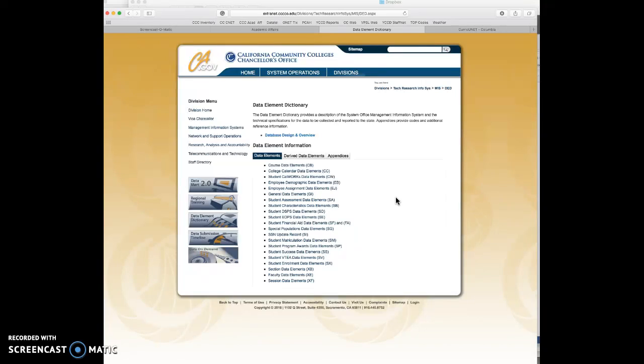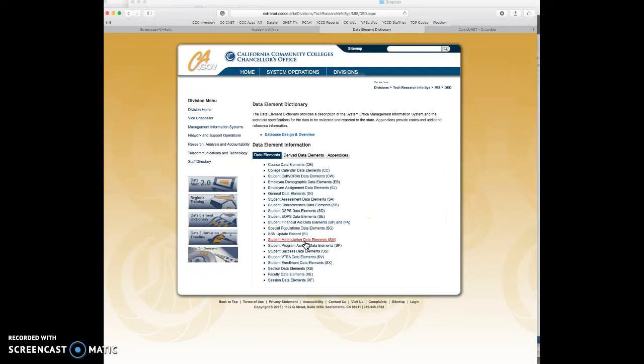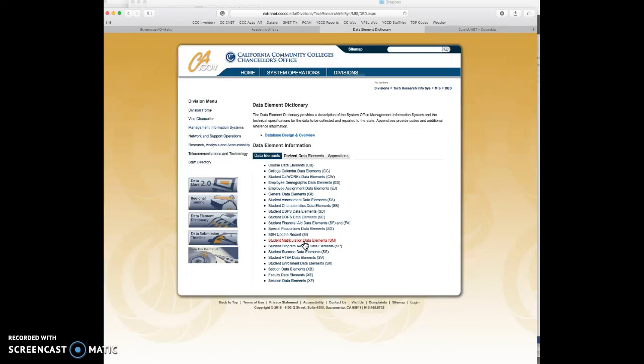For California Community Colleges, there are a number of data sets. In curriculum, we pretty much deal with 2 of those sets. If we skim down this list here, we can see that there are assessment data elements, so when they're measuring actually how much students have learned. Financial aid data elements, matriculation data elements, matriculation being the process through which students come to enroll at the college and register for courses and assess and get counseling, etc. We don't really touch that. We are concerned with course data elements and student program award data elements.